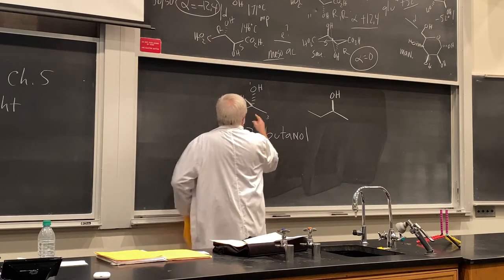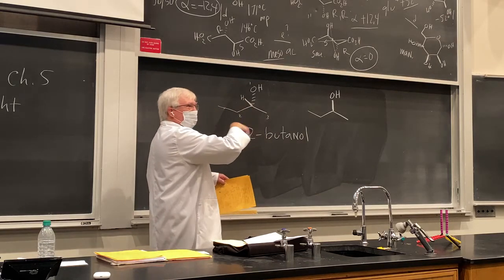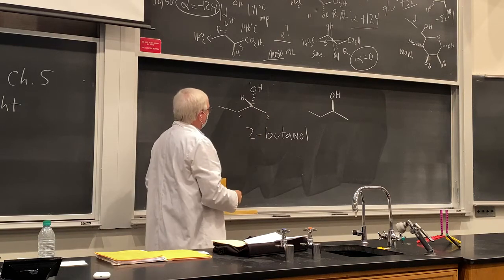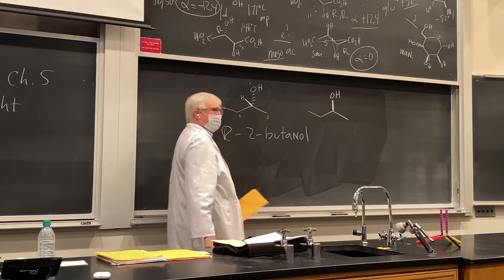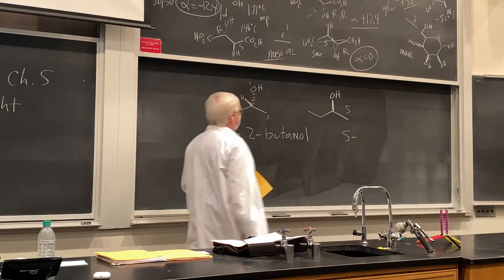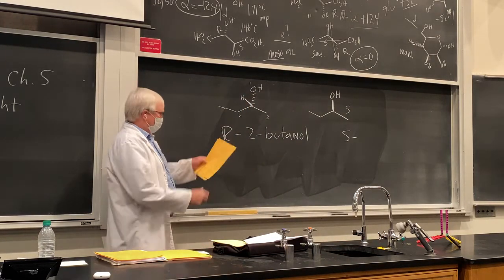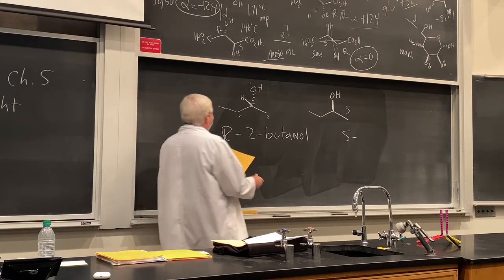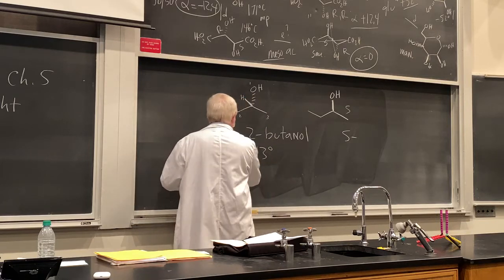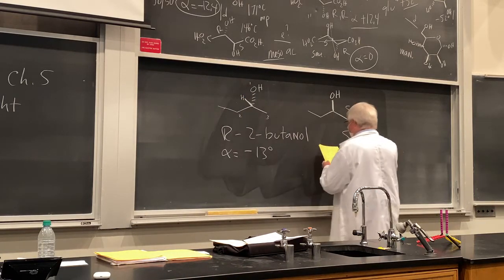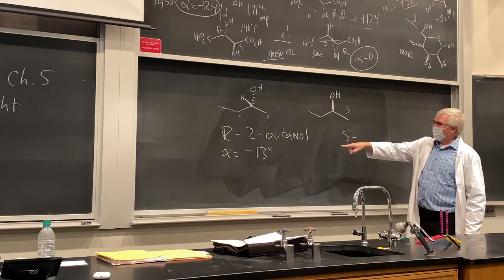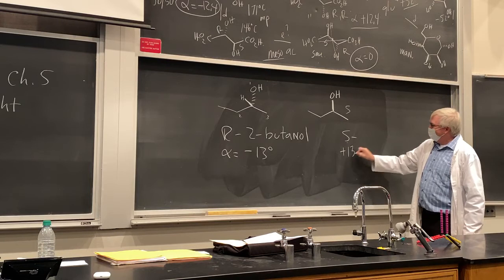1, 2, 3, and that's rotating into the front. It looks like it's counterclockwise, but if you put it in the back, what is it? That's R, okay? And this one's S. So in the front of the name would be S-2-butanol for that one, R-2-butanol for this one. I've got the rotations here. R is actually minus 13 degrees for its optical rotation. The S, and you know the S already because you know the R in pure form is minus 13, the S is plus 13.